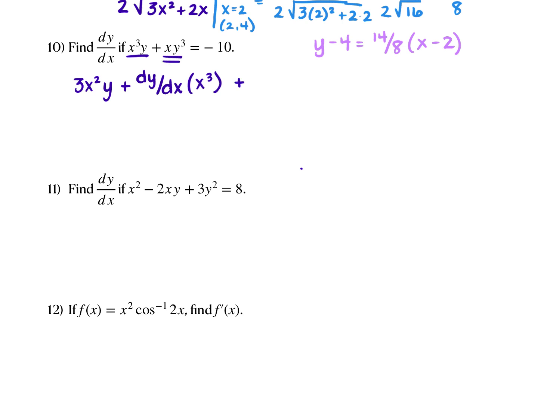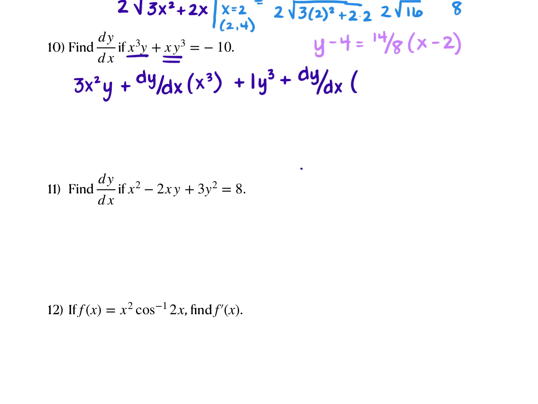So derivative of x is 1, and then times v, which is y cubed, plus. Now, on this one, pay attention to what I do here. So I know I need a derivative of y cubed, okay, which is going to be a dy dx, because it's a derivative of y.